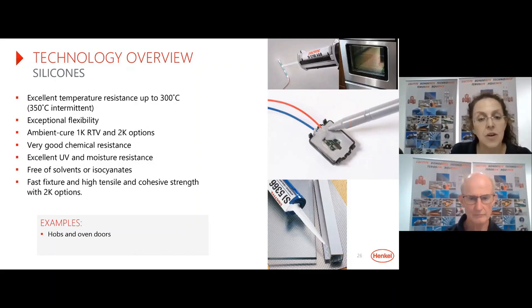So a good example of where silicone can be used is in potting, but also on something like an oven door, where there could be large differences in the thermal expansion of the materials used. In this example, where we've got a glass door being bonded to an outer metallic frame, the silicone has good flexibility, but it's also over a big enough surface area so that there is sufficient strength. Now, if we put something like an epoxy onto this application, it would have cracked the glass when we turned the oven on, because it wouldn't have had enough flexibility to accommodate that heat difference.